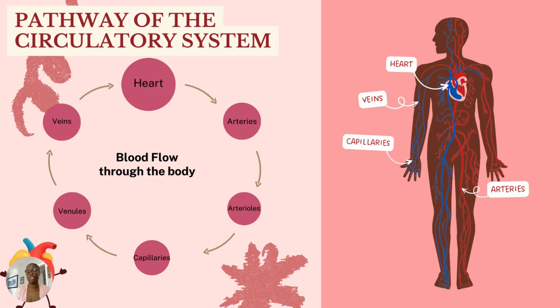And getting a clear understanding of that is going to help you grasp certain conditions involving the heart, like heart failure, for example. And I'll cover heart failure in a different lecture, but for the rest of this lecture, I'm really going to take time explaining the different parts of the heart, the function of each part of the heart, and how blood flows through the heart. And I'll even cut out this next portion of the video and probably upload it separately so that you can replay that as many times as you need to really understand the concepts of how blood flows through the heart.